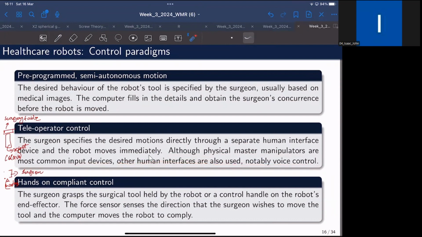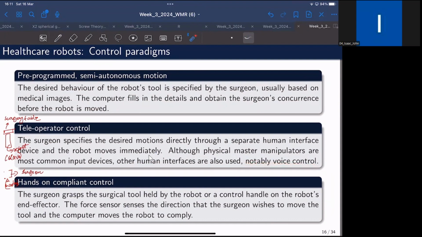So typically, the slave surgical robot is controlled by a master robot, which is controlled by a surgeon, and that need not be the case always. The slave surgical robot can also be controlled by voice commands from the operator.